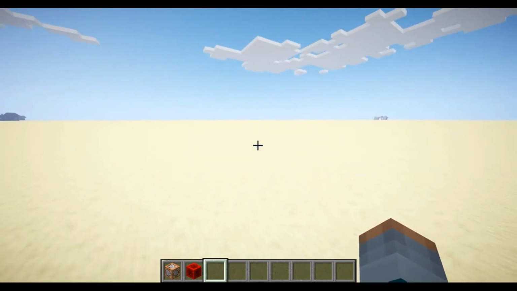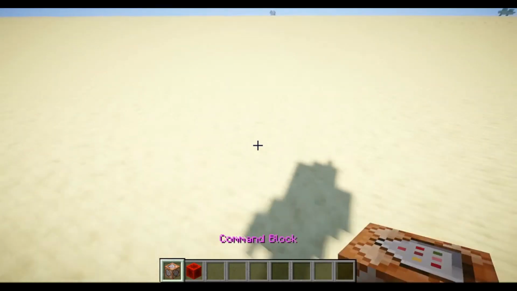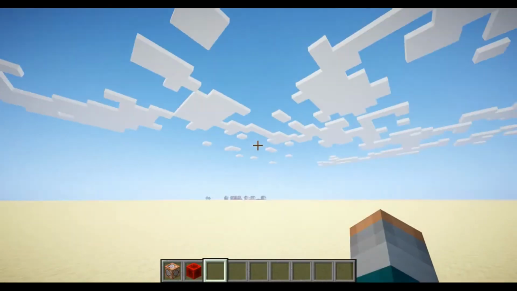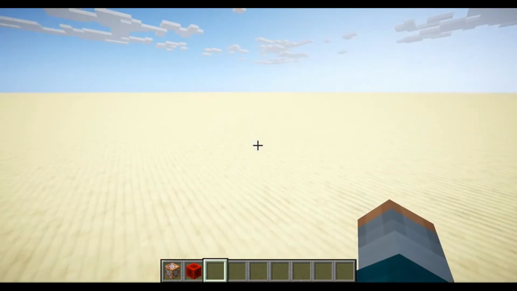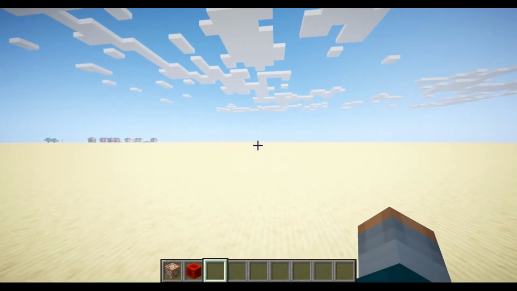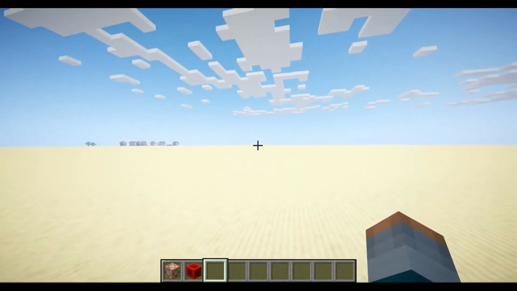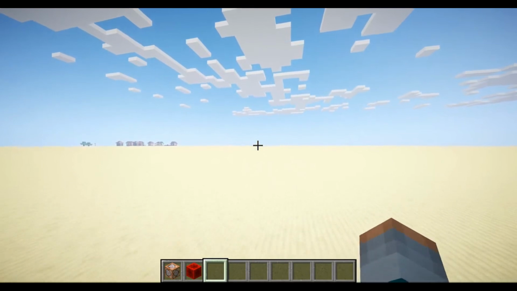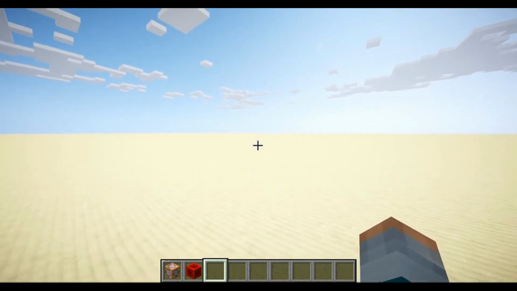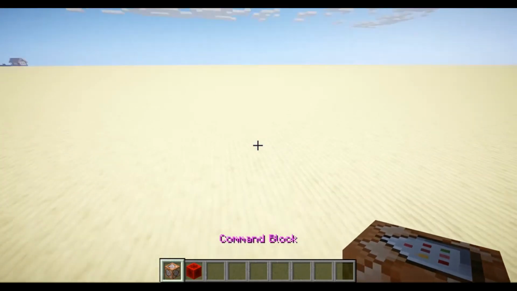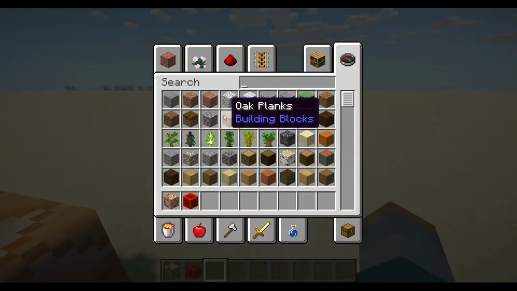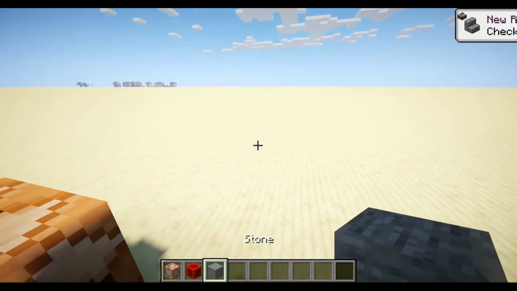But I'm also going to quickly show you the /fill command, because if you want to fill in a large area of more than one block, let's say a big wall, or part of the floor, or roof, or something for a building, or mini game, or whatever you're building, the setblock command cannot do that. It can only fill in one block at a time. So the fill command I'll show you is basically the same thing, except you need 2 sets of coordinates.